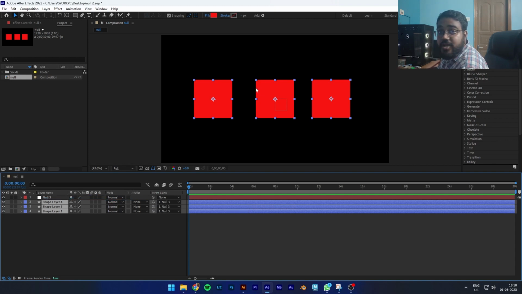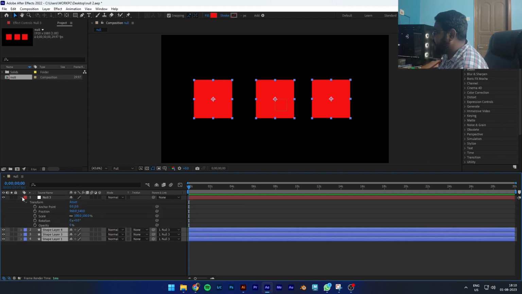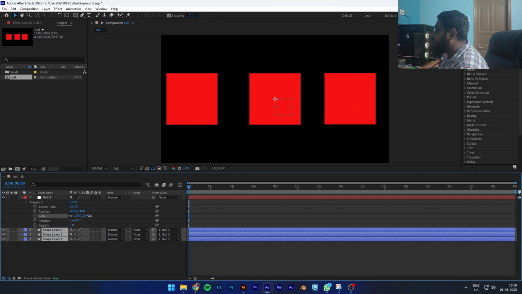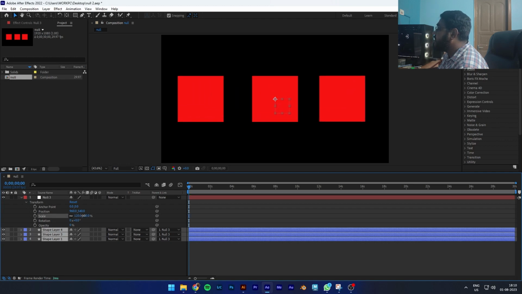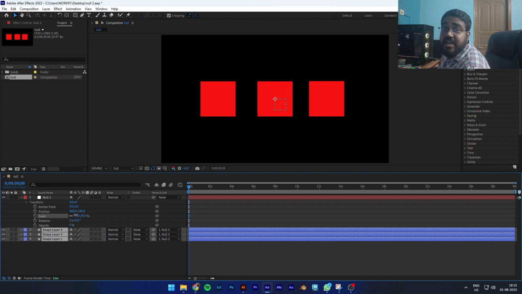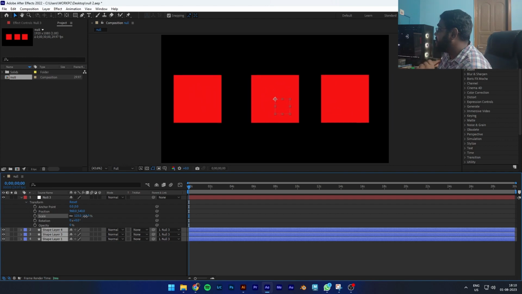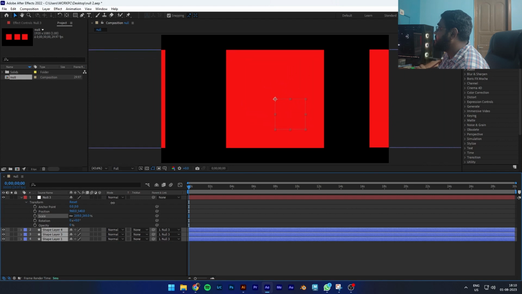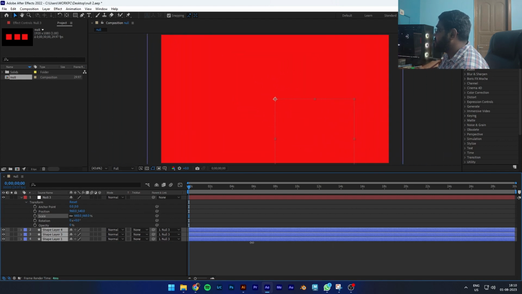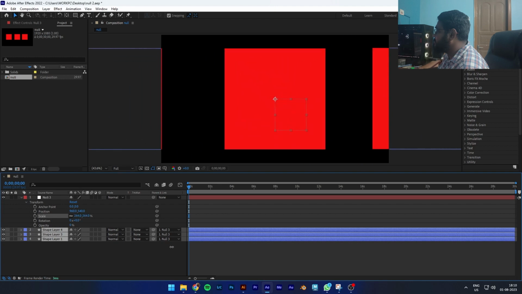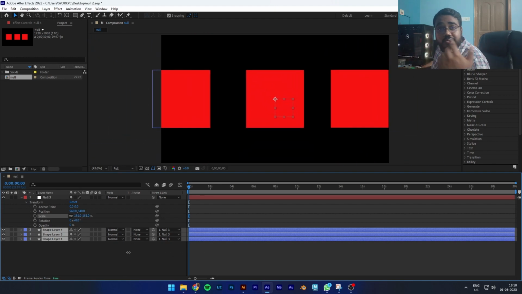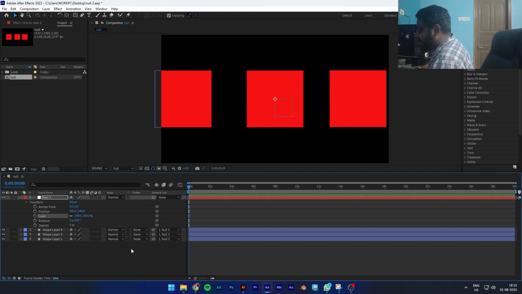Okay. Now whatever I do on the composition will be reflected on them, but you will see them do it from one particular point. Let's say I do the scale animation again. What you will see is all of the squares are now scaling from the middle, which is the center of the composition, and not their own anchor point. The anchor point is the one that is with the null object, as you can see right here. Now this can also be used in various other ways, so let's bring them back.